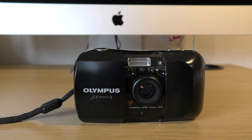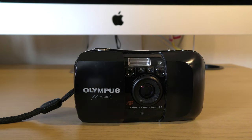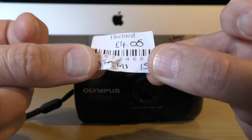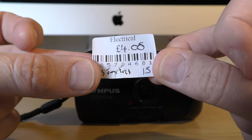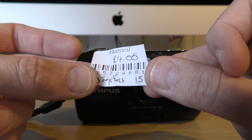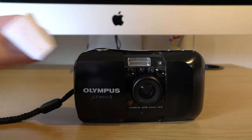Now we get to the part where I reveal how much I paid for it. Well, I found this camera in a charity shop and the price was not as high as I would have expected. Now, I still have the sticker from the sale, which I will show you now. I'm just going to get that. And this was what was on the camera when I purchased it. Yes, you read that correctly. It was £4.